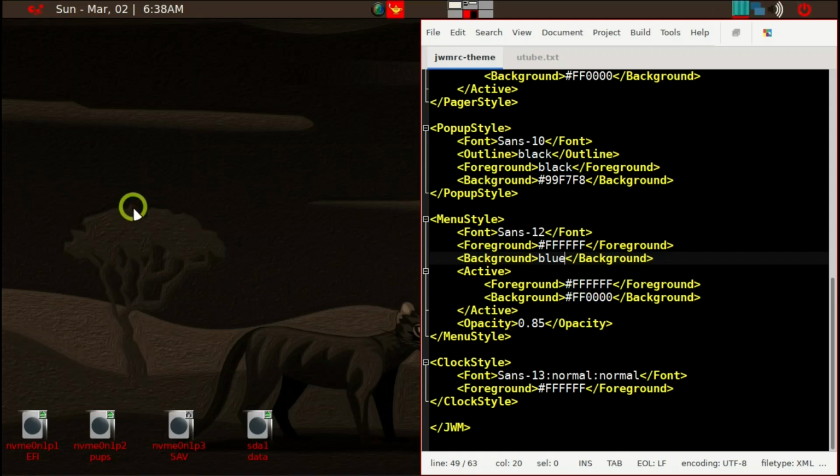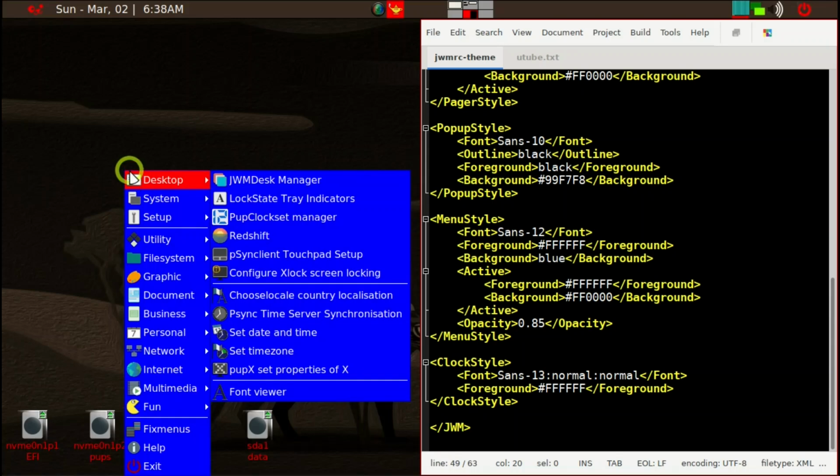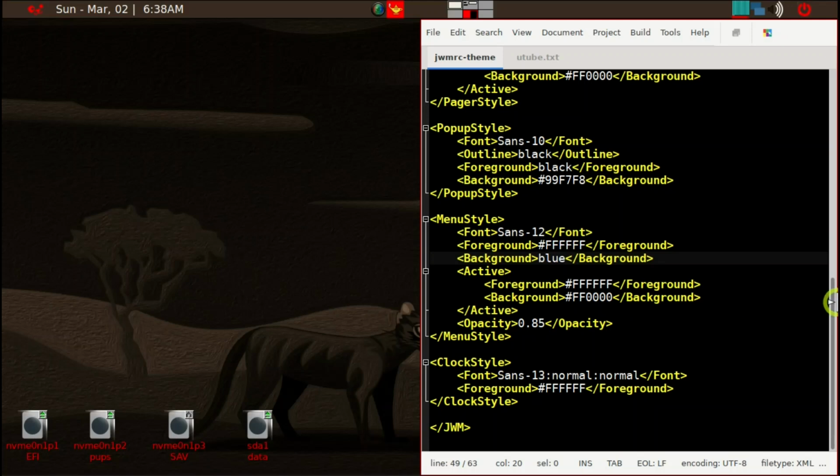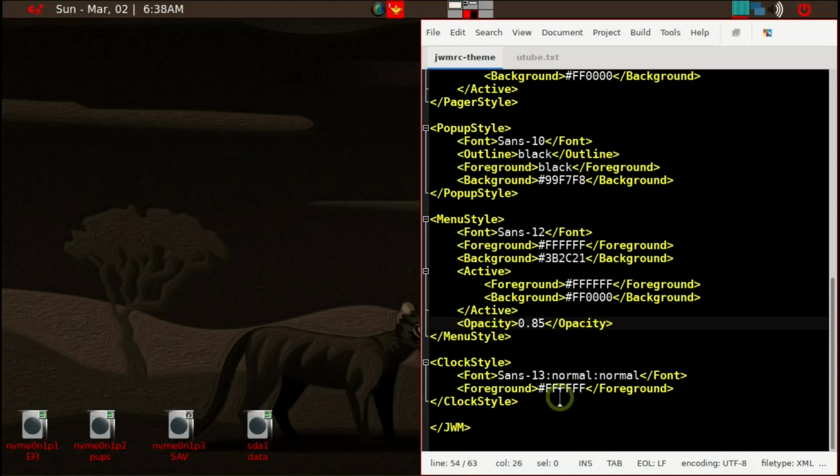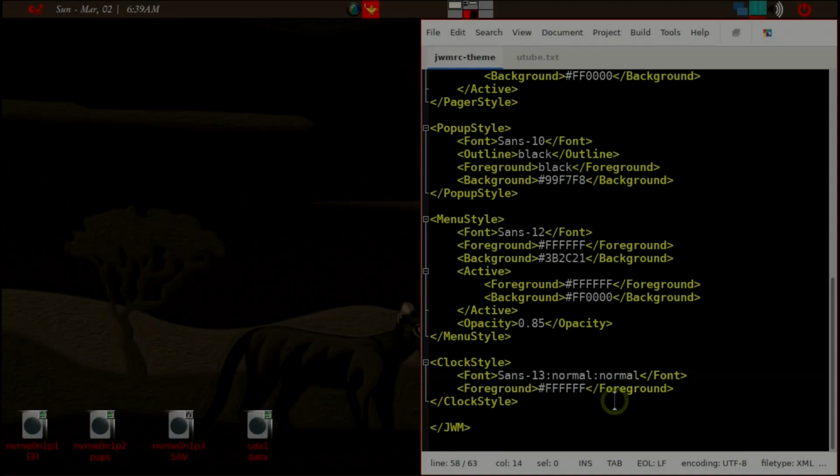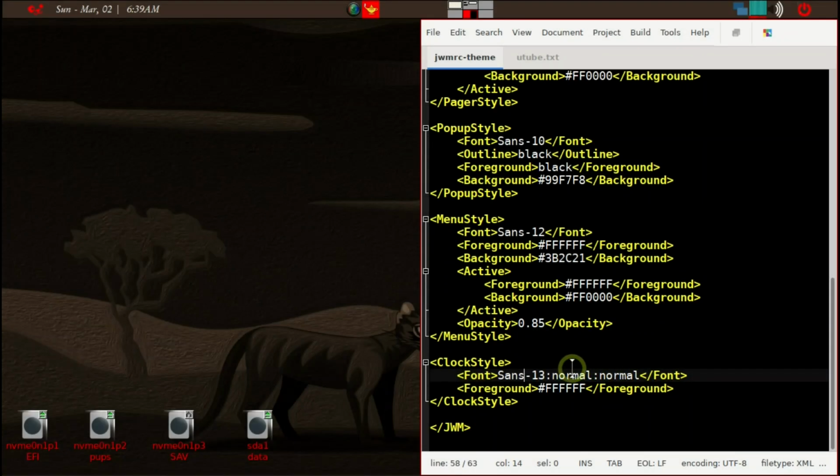We're going to see what that did, so you can see the changes. So I'll just revert back to my own. And then clock style is where you can control the appearance of the clock. This has to do with the styling of the fonts.